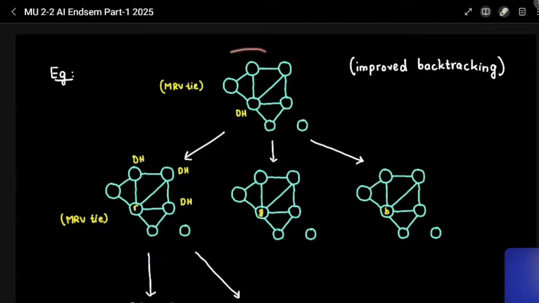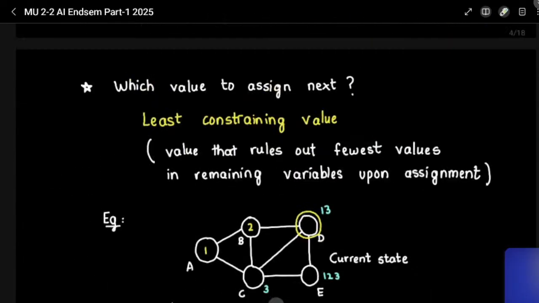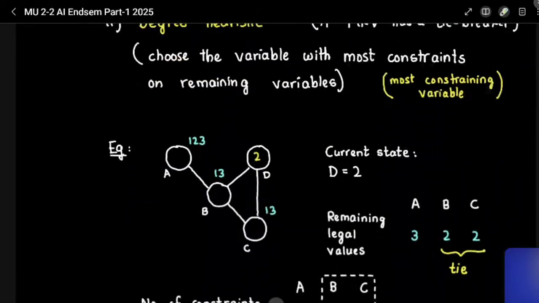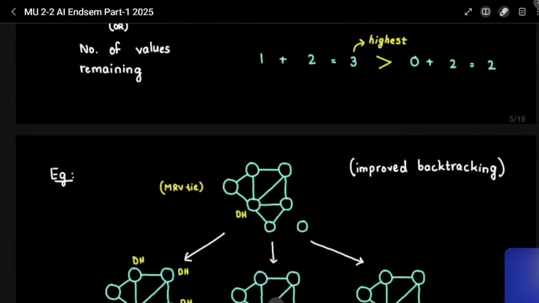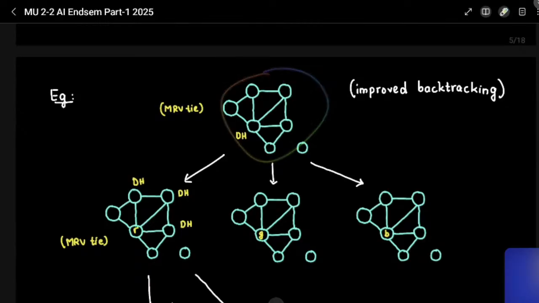This is the exact same map coloring problem of Australia. This is the constraint graph. So initially no node has been assigned any variable. So how do you decide which variable to pick up? First rule is MRV, minimum remaining values. But if you look at it, every node has exactly 3 legal values. So there is nothing minimum. Everything is a tie break. If there's a tie break in MRV, you have to look at degree heuristics.